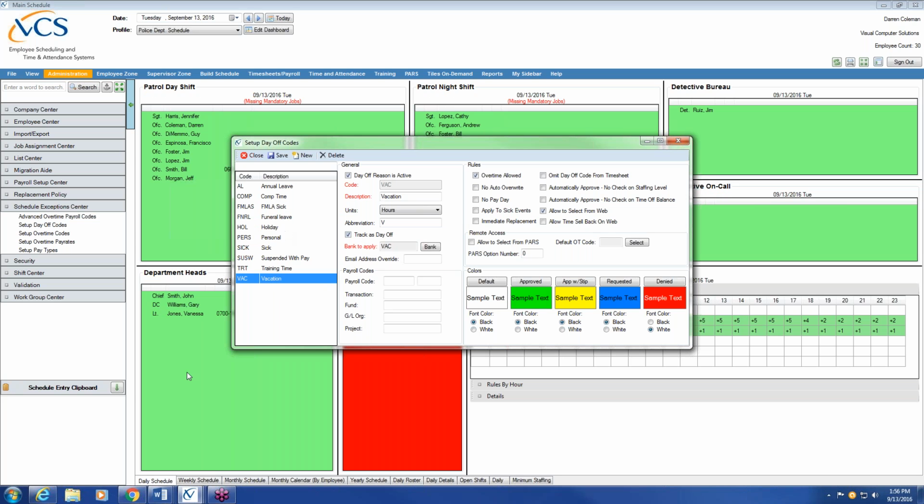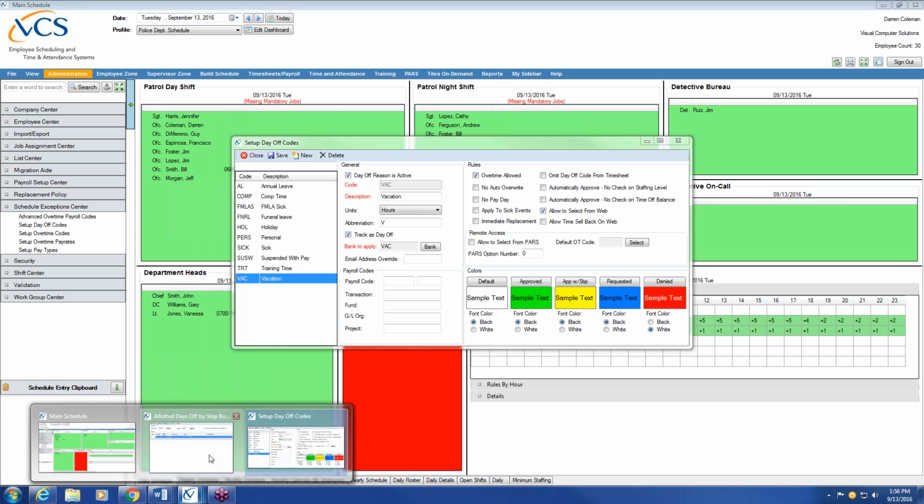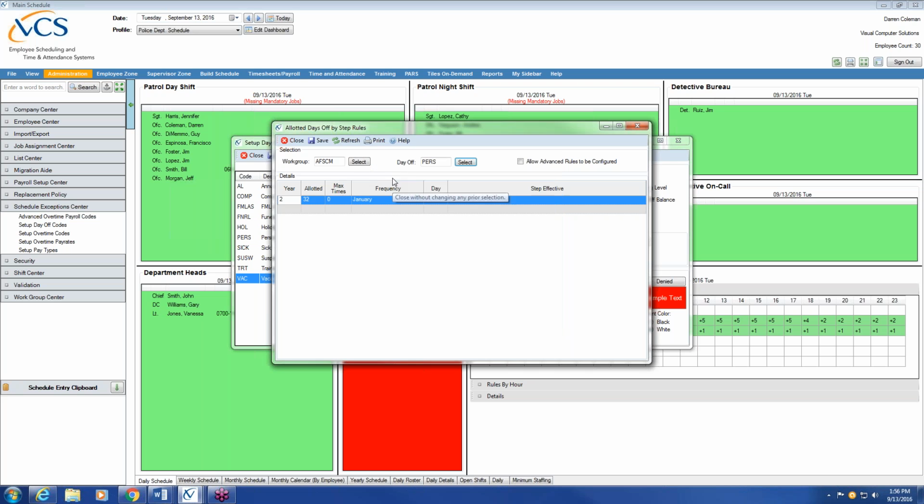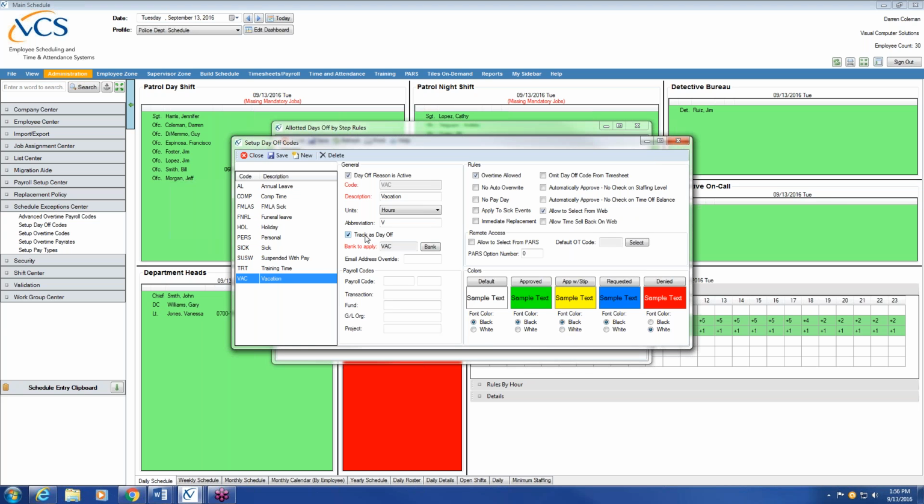But the only way you're going to see the full and complete list of day off codes is if that checkbox was marked. What it's doing here is it's saying, well, at some point you're going to set up rules for accruing time for that day off.